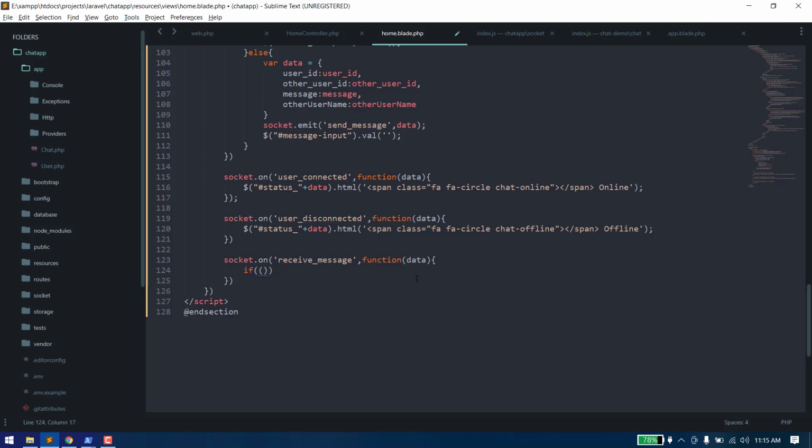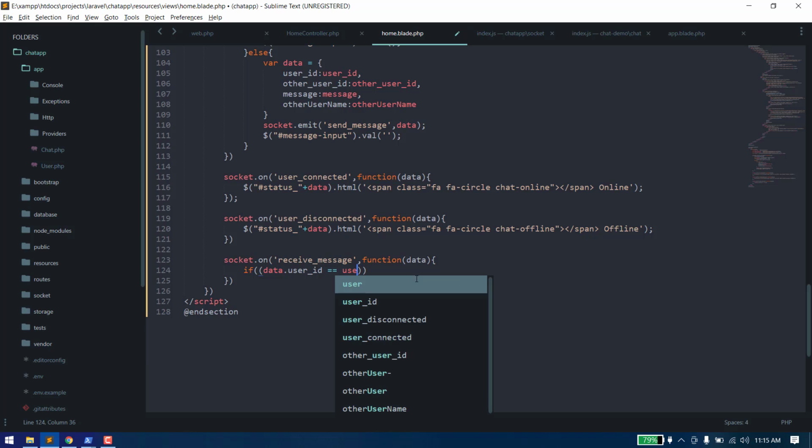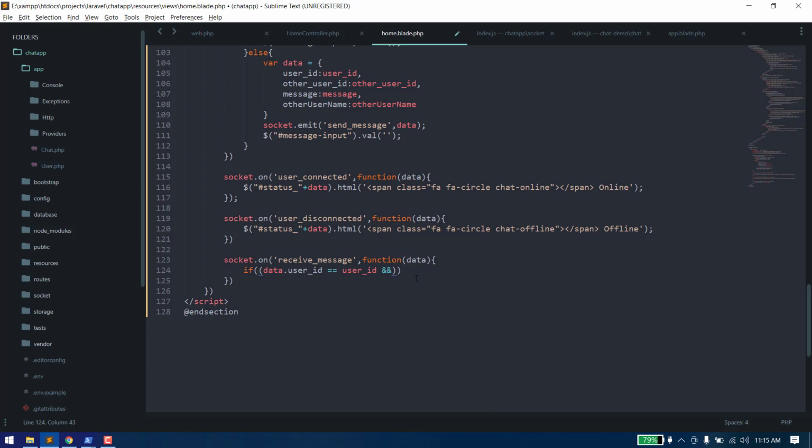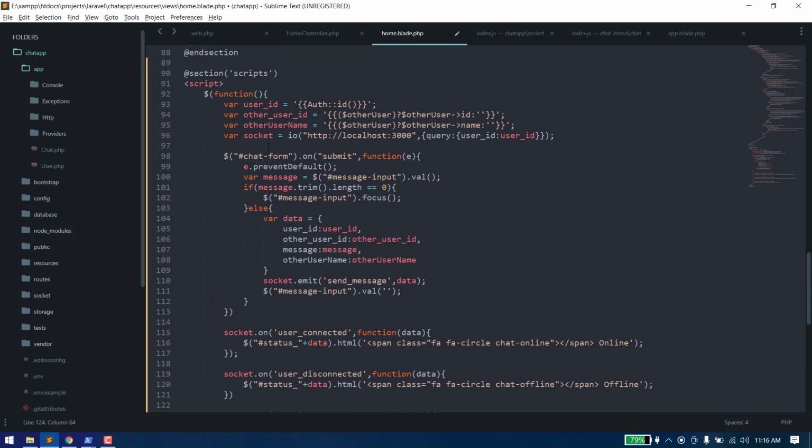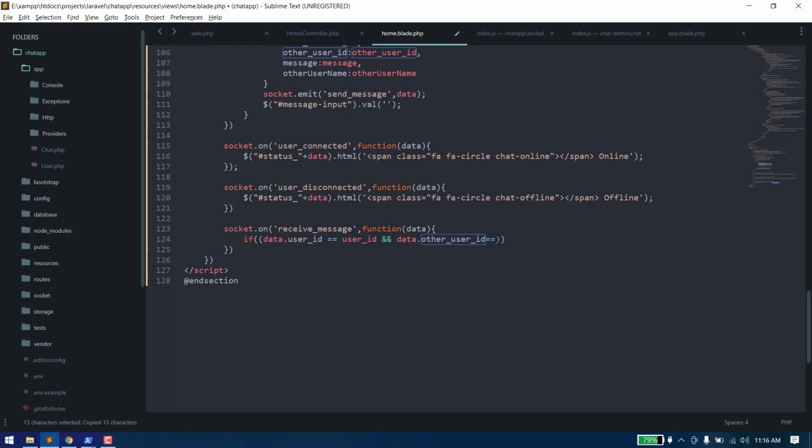So we need to use two conditions here. If data dot user ID equals to user ID and data dot other user ID is equal to this user ID, in that case we need to append.